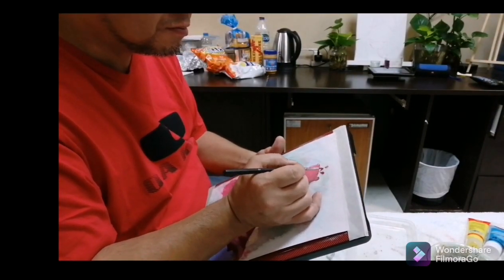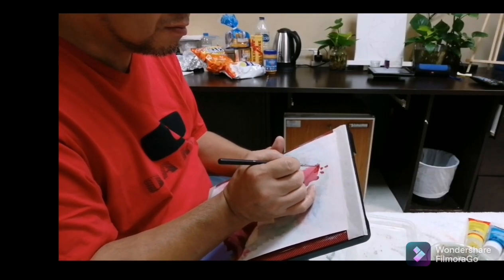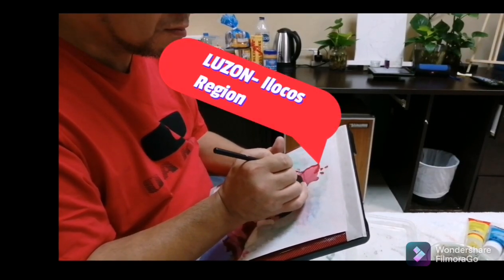Finally, let's do the background of the portrait. Obviously, it's the map of the Philippines. Let's do and add some details on it.